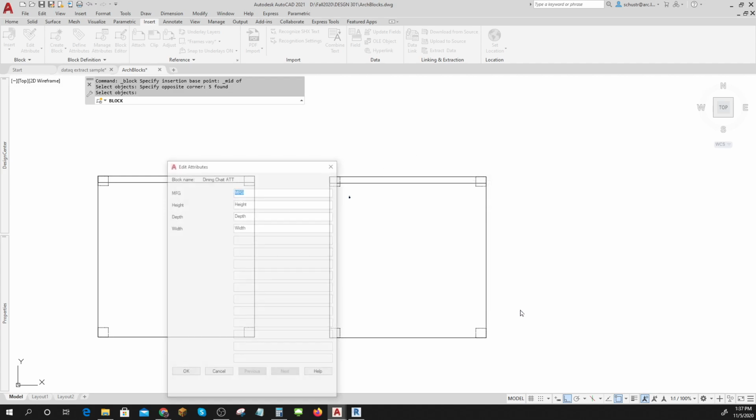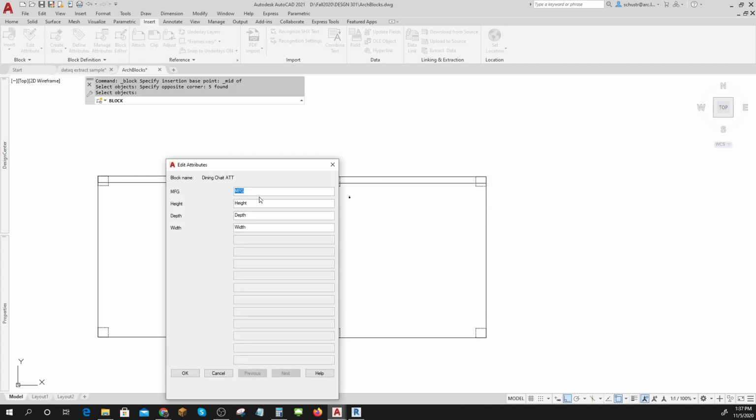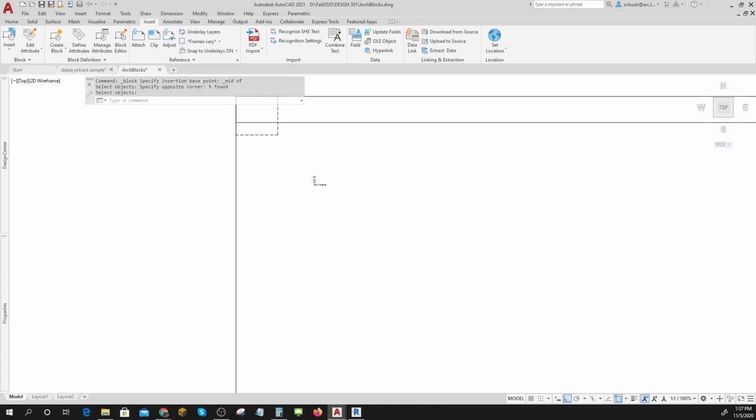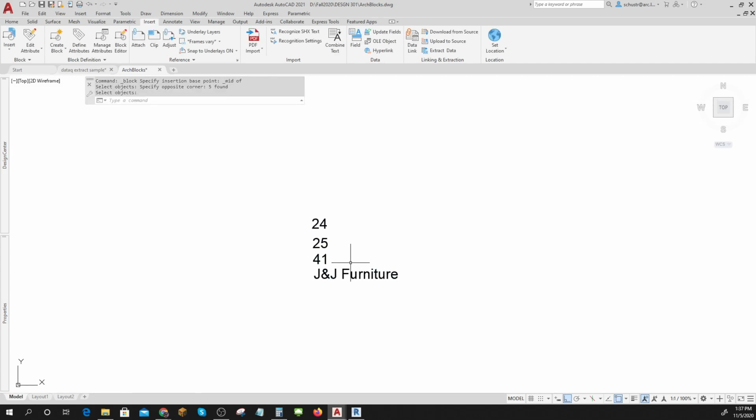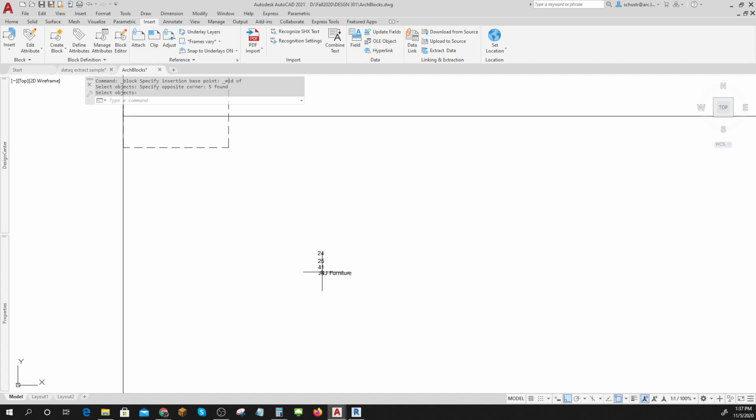Convert it to a block. And look, every time I put this in, it's going to ask me who I'm going to buy it from. J&J furniture. And the height is 41, and the depth is 25, and the width is 24. Those are there. And I can do all sorts of stuff with this.